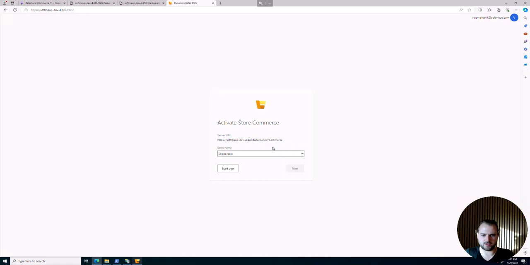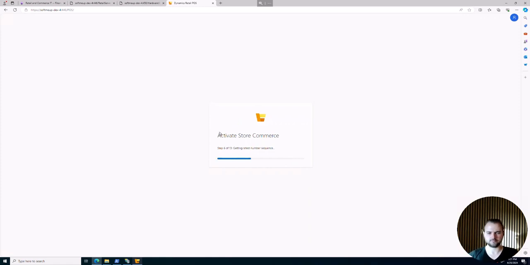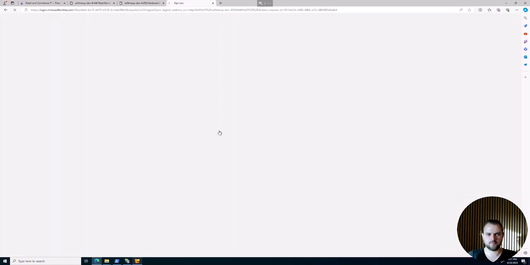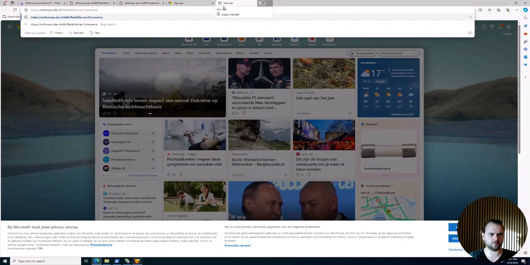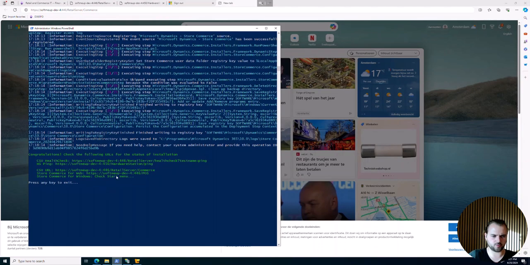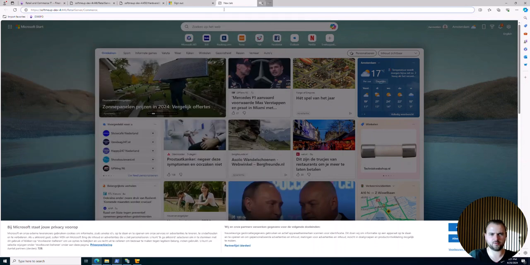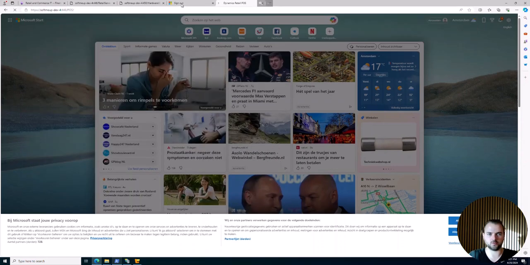And now I can choose the store, which is Houston in our case. And we can choose the first register. Okay, and it asks me if I want to sign out, but I don't want to. So let's use the URL again, because it doesn't matter in our case, and close the previous page.